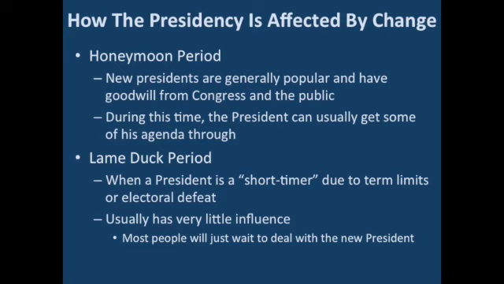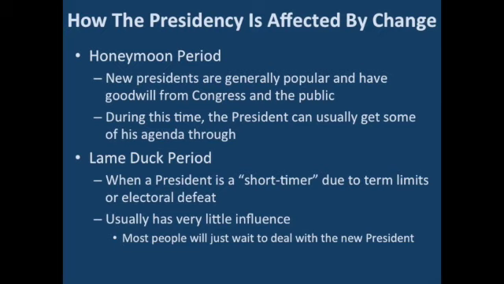Now, when a president leaves office or is about to leave office, the president undergoes what's called a lame duck period. And this really applies to congressmen who've been defeated as well. But lame duck is a slang term for someone who doesn't have much time left in office and therefore no longer has a lot of clout or authority in doing their job. Usually, lame duck presidents have very little influence, especially if they were defeated for re-election. They're not popular at all, and they're going to be leaving office in 2 months. So it's pretty hard for a lame duck president to really get anything done.